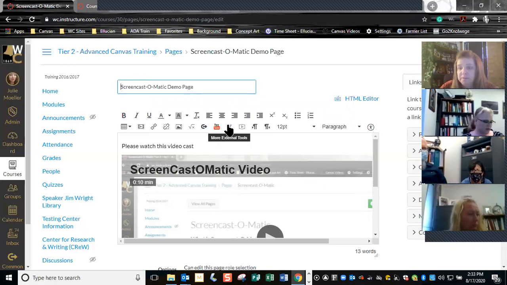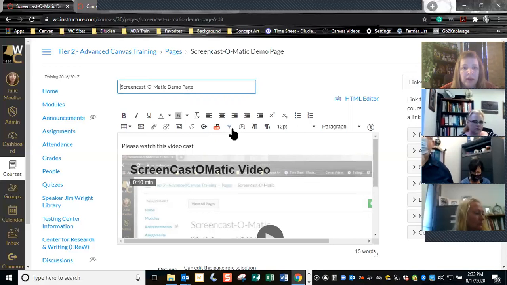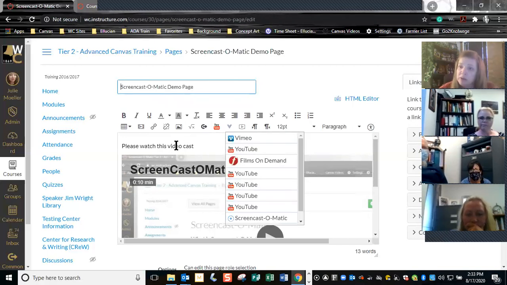Okay, I've got a couple questions. How do I get the client, the actual engine itself? If you went to screencastomatic.com, I would imagine. Because I can do it in Canvas, I found how to do that. And you should be able to go also to screencastomatic.com and download the actual engine. If you're having any difficulty getting that loaded onto your computer, I don't know if that might be tech services, but the reason why I can't answer that is because I have the ability to do that being a member of tech services. So I don't know what it's like for someone not me. That's a good question. If you find out that you have to go through them, would you let me know so I can add information to this? Sure.